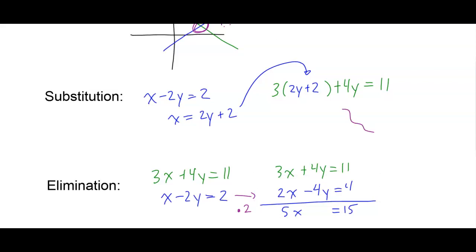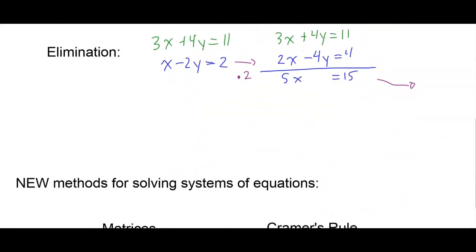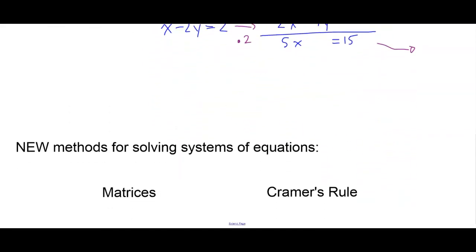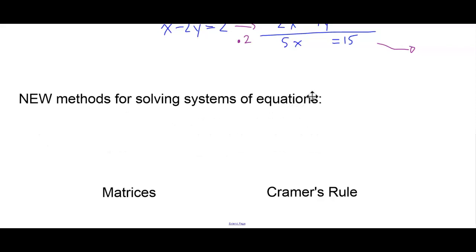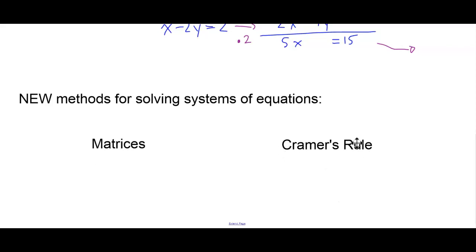So the work continuing forward from each of these, I'm skipping because these are just reminders that you used to know these techniques. Well, here in Advanced Algebra, in Algebra 2, we learned two new techniques and two new models for solving systems of equations. We learned a technique called matrices, and we learned a technique called Cramer's rule. Cramer's rule has some pretty severe limitations, but some pretty cool advantages. The limitations are severe enough that we don't want to start with Cramer's rule. We've got to save it for last.